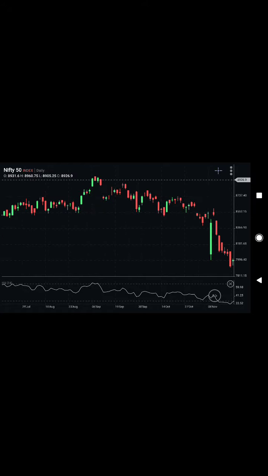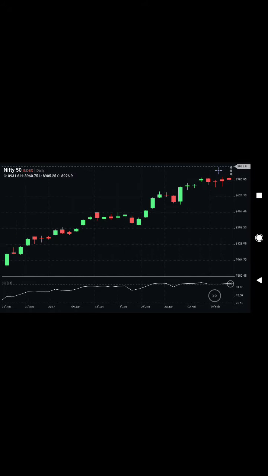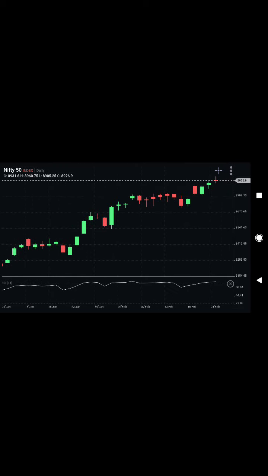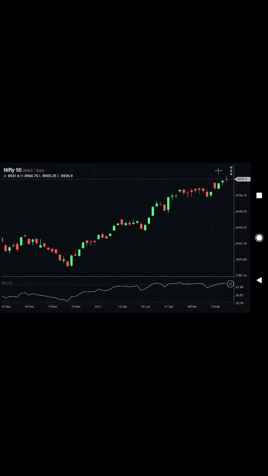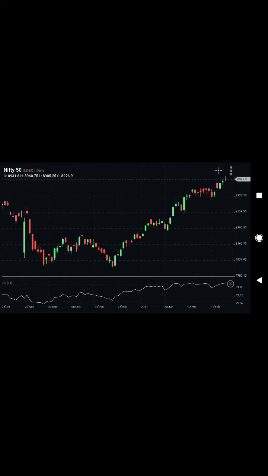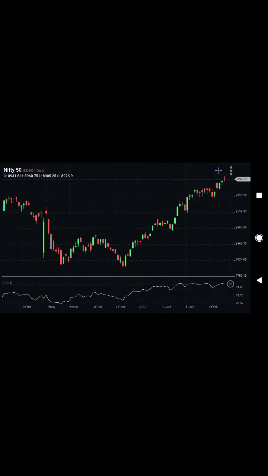Markets are at all time highs, and candlestick, it has formed a doji, and a doji near a top is very risky, a significant top. So here also it formed a doji around in January, but nothing happened. Many dojis have been formed, so nothing is happening on daily. It's just trending up.